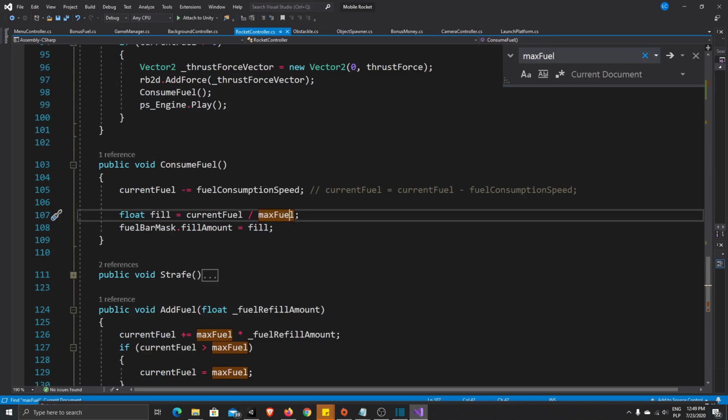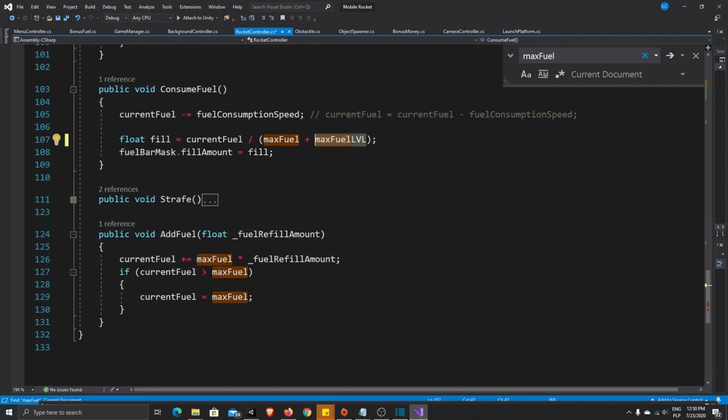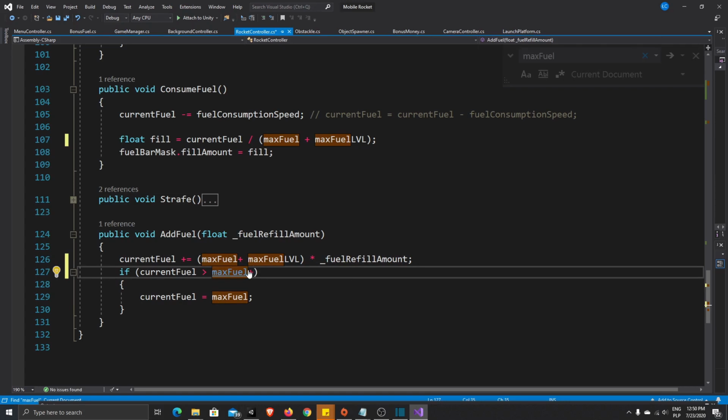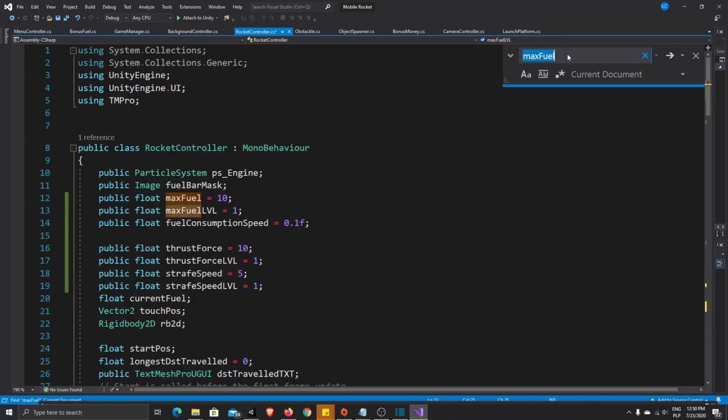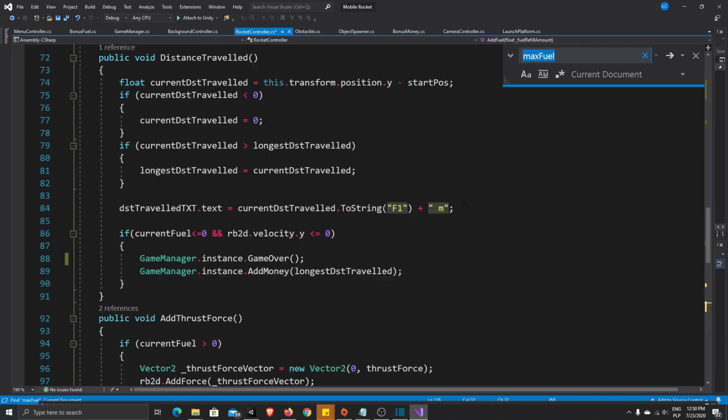Current fuel, and we want to divide it by max fuel level. And here in all our functions, we'll have to add our max fuel level. Okay, and those are all the places where we use our max fuel level.